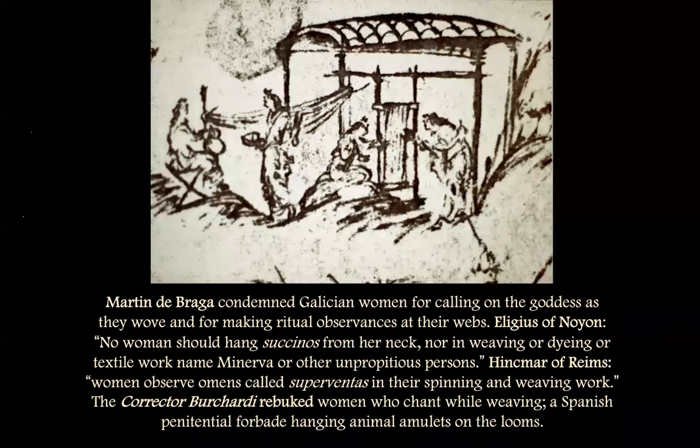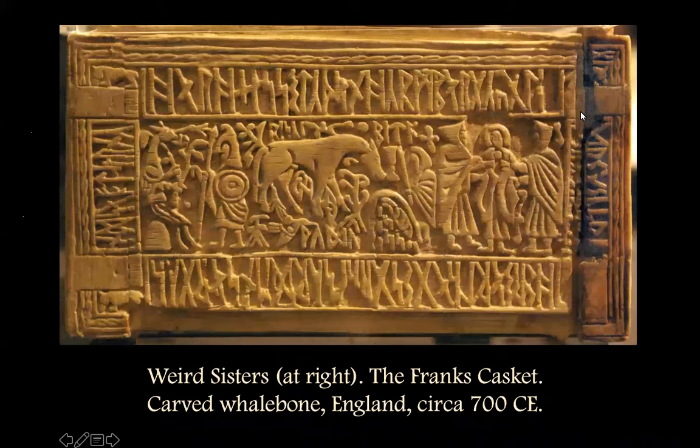It is blessing. And then this last little piece is interesting. In Spain, they were yelling at women for hanging animal amulets off their looms. So this too could have had to do with blessings for the animals on their farms, or it could have had to do with animals that were wild in nature. We just have these little fragments, these shards really, of cultural practices that the high churchmen vouchsafe to us. They give us these clues about what the ceremonies look like.